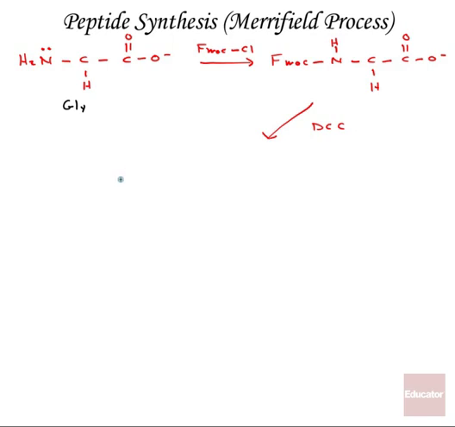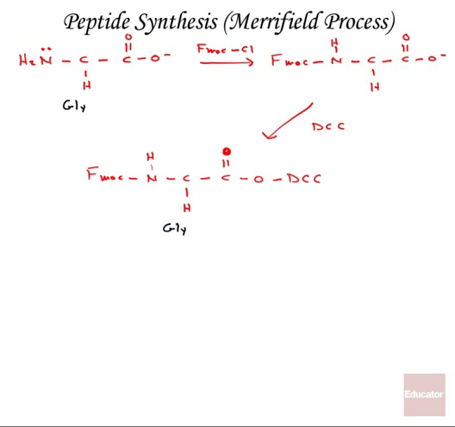Let me go ahead and draw the structure. When I react it with my DCC, I end up with the following. I end up with FMOC on the left, my amino acid on the right, and a DCC on the right attached to the amino acid. This is glycine. I'll put an H here. So I have FMOC, I have my glycine, and I have my DCC. I've prepared my reagent to react with what's on the bead.